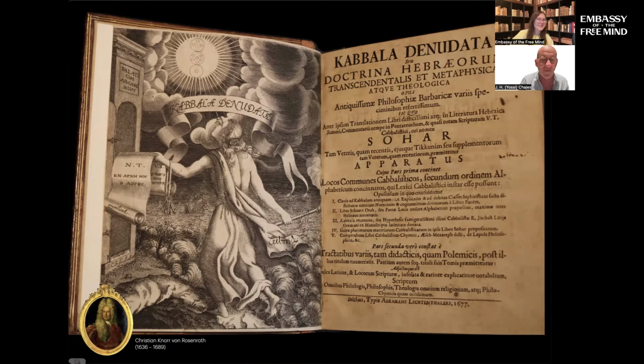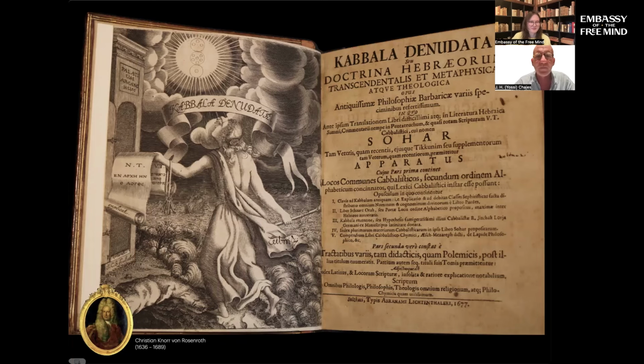Written, not really written so much as assembled, compiled, and translated by Christian Knorr von Rosenroth from Sulzbach, Rosenberg. And this is a whole course of Kabbalah. This is everything that an intelligent, Latin-fluent Christian would need to know in order to embark on the study of Kabbalah. It's very well done, very impressive work.